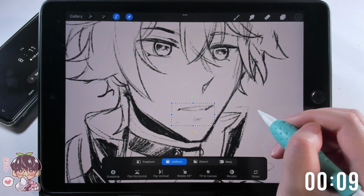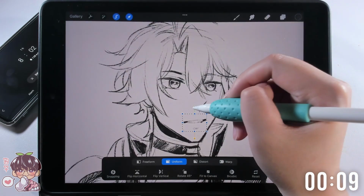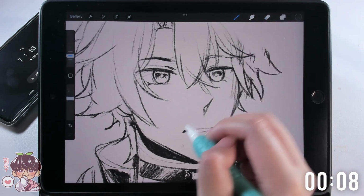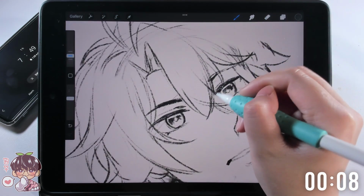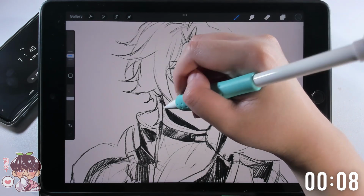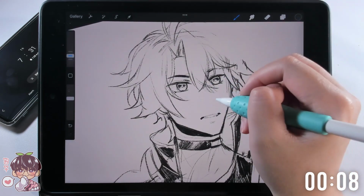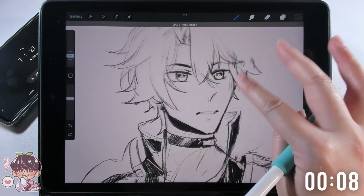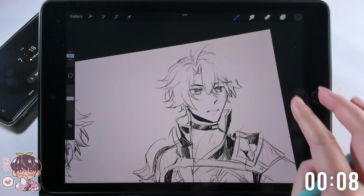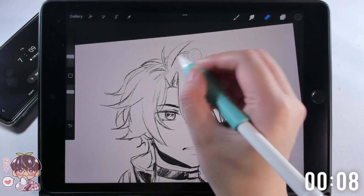I might even spend my 10 minutes here. Who knows what's gonna happen. Poorly spent time. So his mouth is crooked. Is it the nose that I don't like now? Okay, we're just gonna have to figure something out. What is happening? It might be also because I scrunched up his head so much.